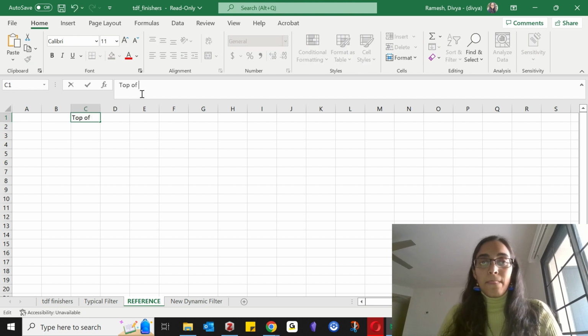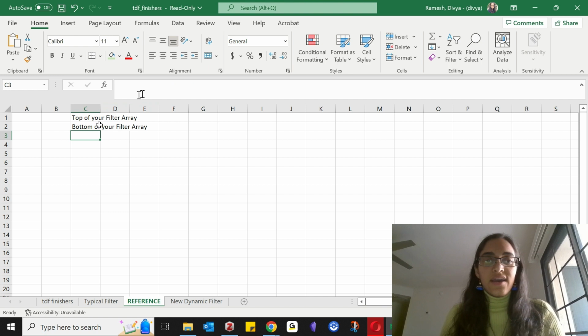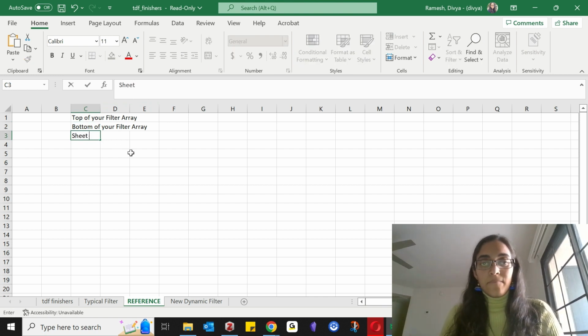the top of your filter array. You're going to need the bottom of your filter array. And you're going to need the sheet name. Then you're going to need the top of your include array.